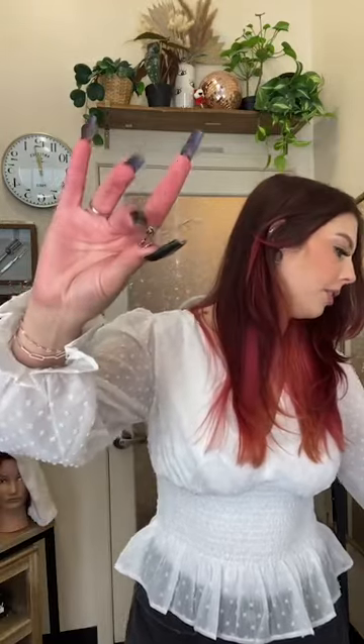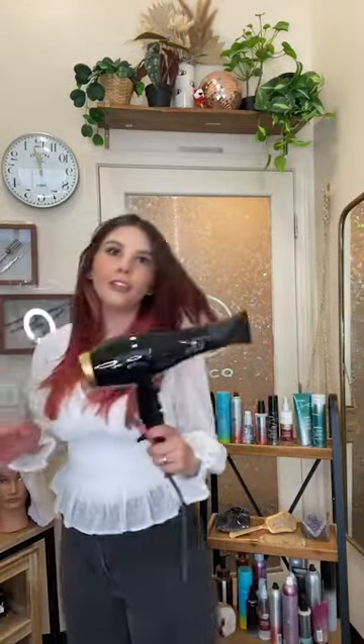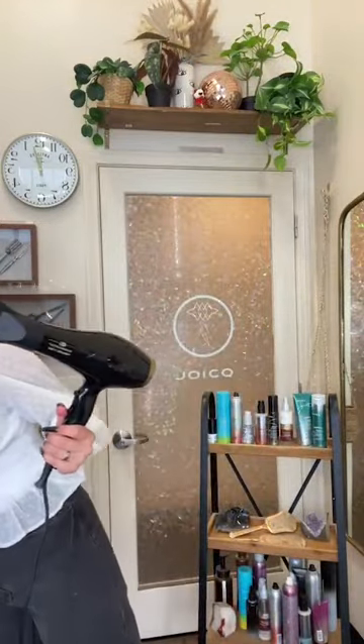We need some pin curl clips - these are roller clips and then a pin curl clip, both will work. A couple of different sizes of Velcro rollers - these things stick to everything. And of course, our blow-dryers. Today I'm going to be using the original Olivia Garden blow-dryer. I also have our brand new one here that I will not be using today - it is a little bit quieter but has a higher pitch, and I think it might pick up differently on the live.